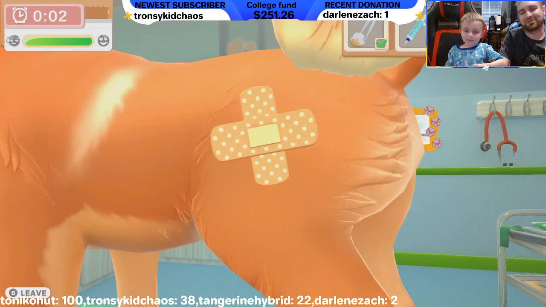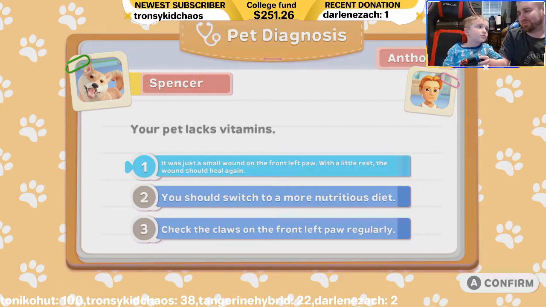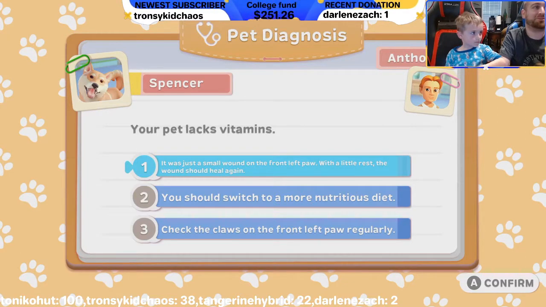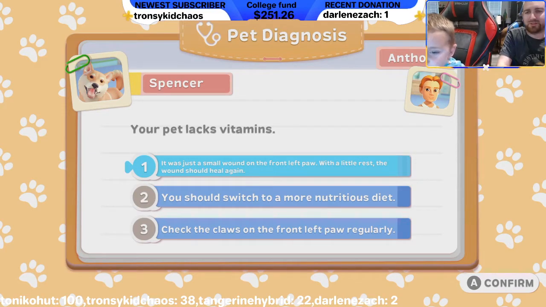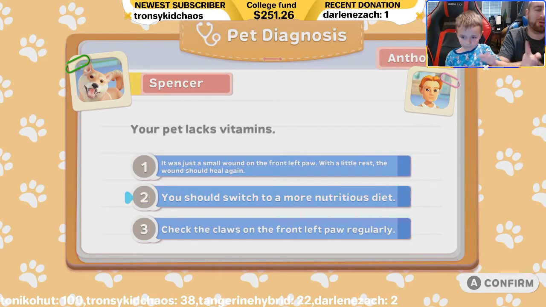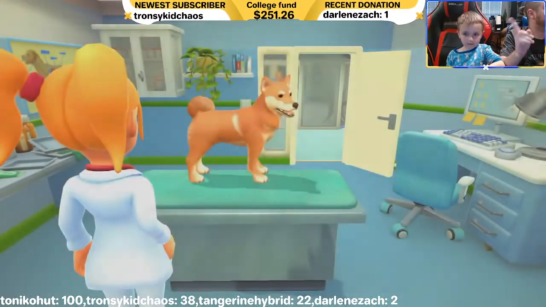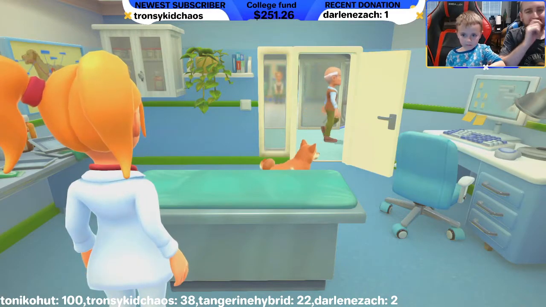There we go. That one was good. We'll probably only get 75 for that one. Something happened with that first beard. 375. But we'll still probably get about $500 for that one. What did this say? Where? Oh, these ones. It says your pet lacks vitamins. Number 2, you should feed him better food. An important, well-balanced diet cannot be understated.